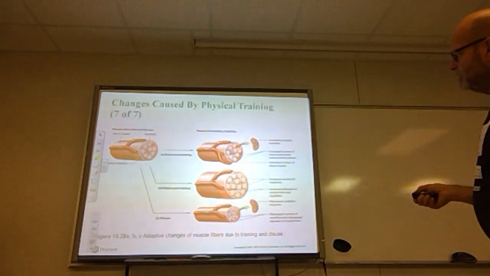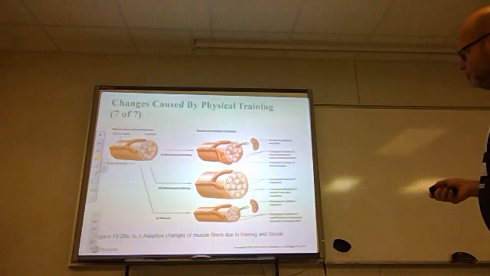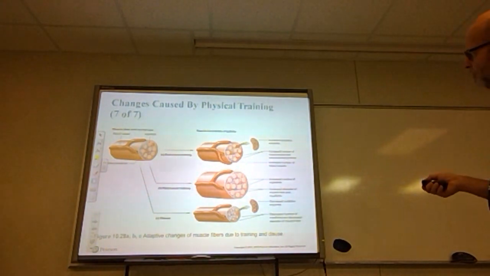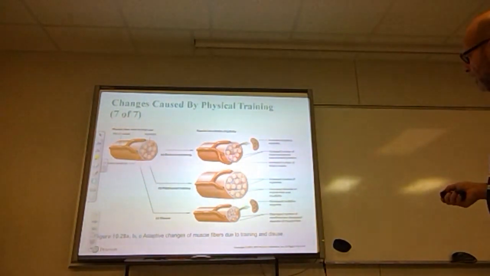If we do resistance training to get the strength, we have increased numbers of myofibrils. So if you've got 3, 6, 8, now we've got 3, 6, 9, 12. You'll notice they are bigger. In addition to being more of them, they are bigger. You have an increased diameter of the muscle fiber and the myofibril itself.